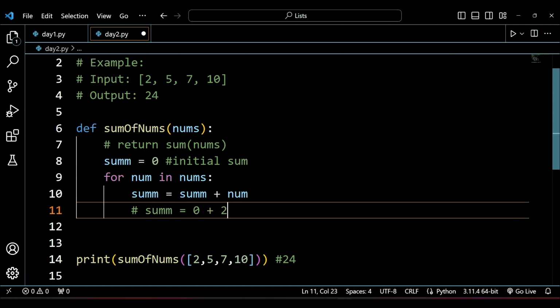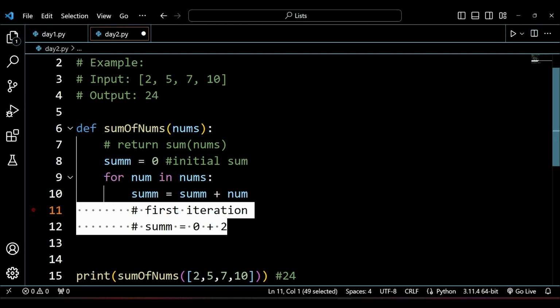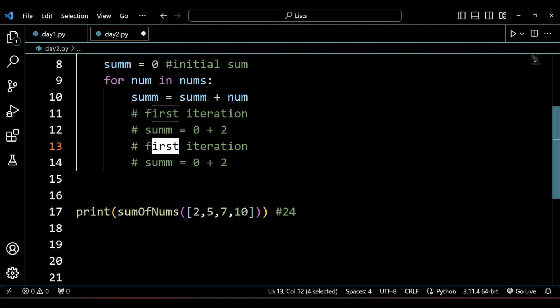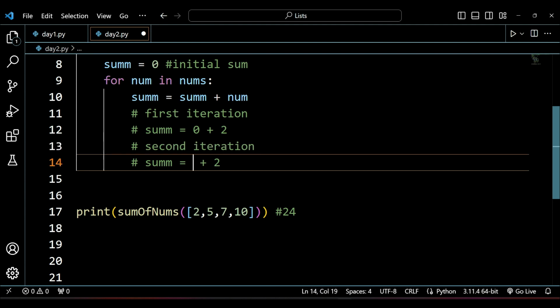In the second iteration, now sum is equal to 2, so it will be 2 plus 5.